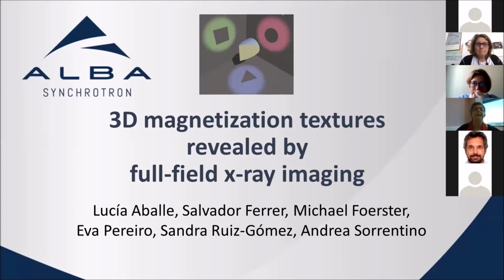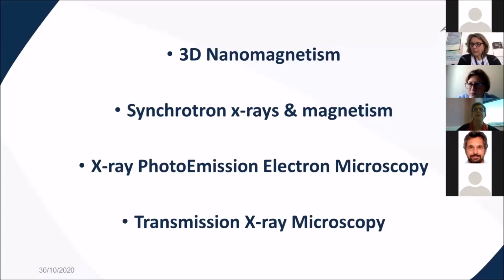In the top, you can see a drawing which basically sums up my talk, which just tells that if you have a more and more complex object, you have to see it from more and more different angles to really understand the shape that it has. And in our case, not only the shape, but also the direction of the magnetization in 3 dimensions.